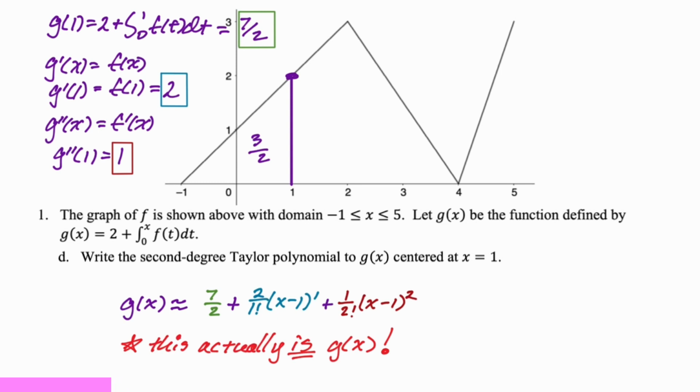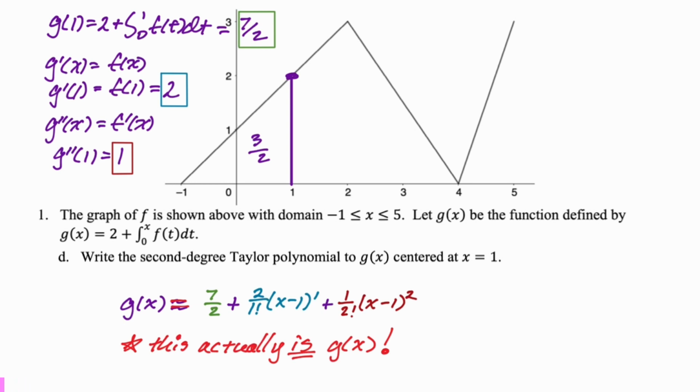This question kind of got away from me when I was writing it. I think that's an interesting fact and still a valid, good problem to do. But we could actually say in this case it's equal to g of x. It's not approximately g of x. That actually is g of x, at least on the interval from -1 to 2. So that is, I think, interesting, but maybe not what I was originally going for.